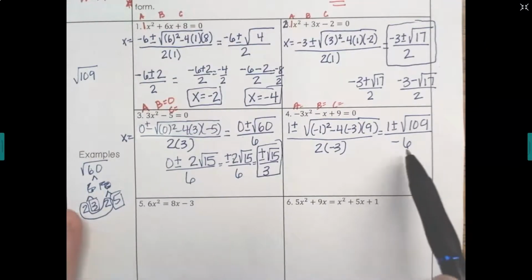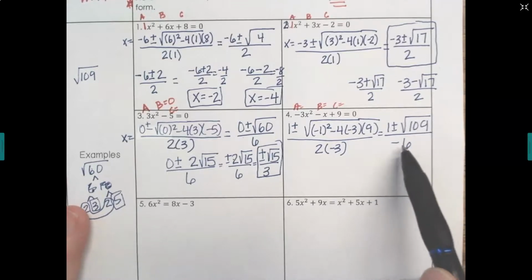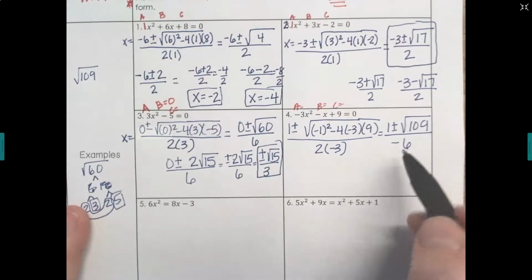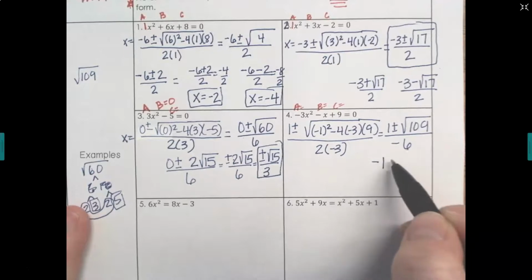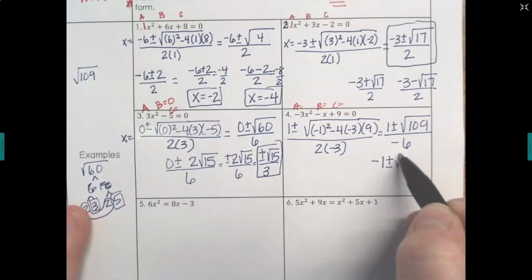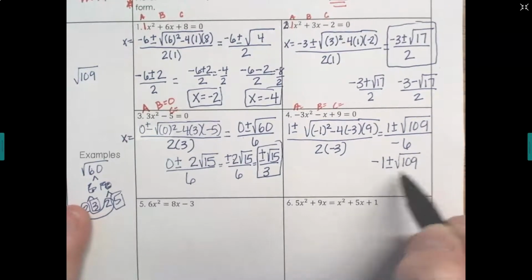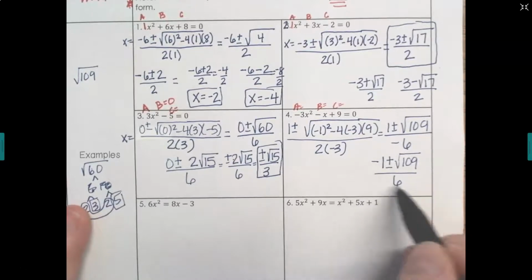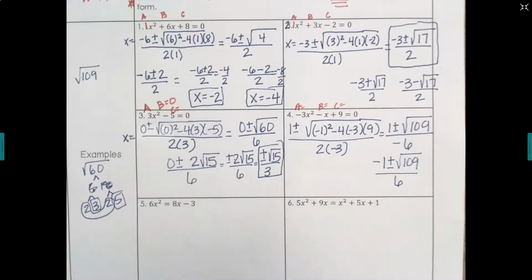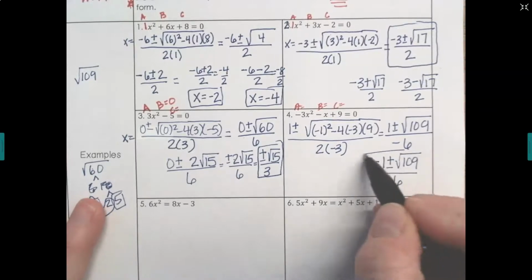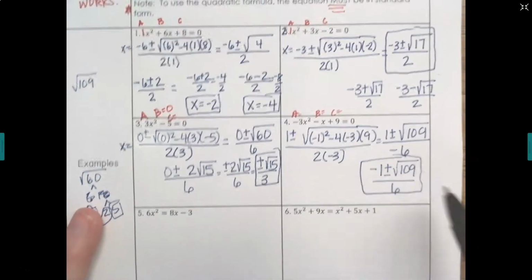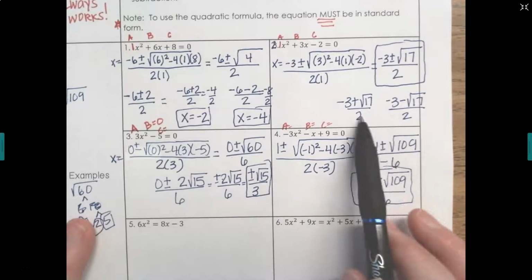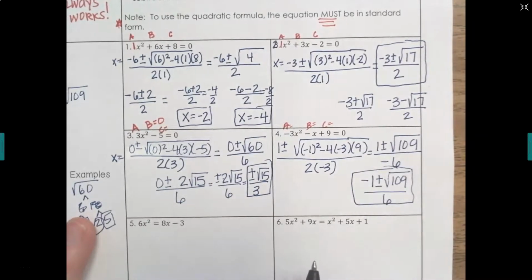But normally what you're probably going to see is this negative sign won't be left in the bottom. They'll move the negative sign up top like that. -1 plus or minus the square root of 109 divided by a +6. That's probably how you're going to see it. So those, remember, are two different spaces. Just like we did here, you can split them apart and see they're actually two different numbers.